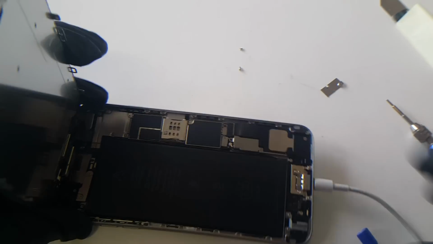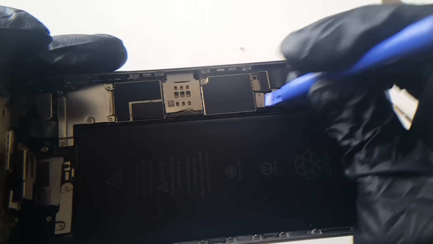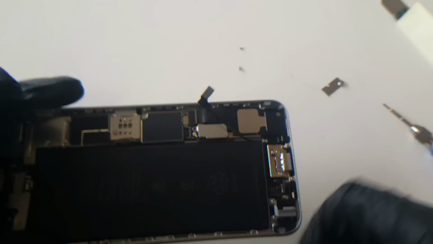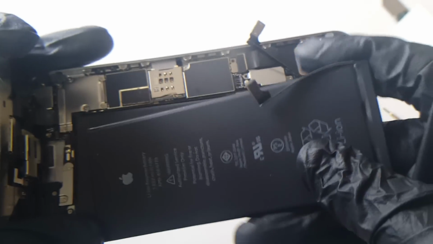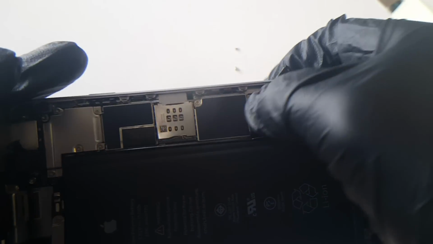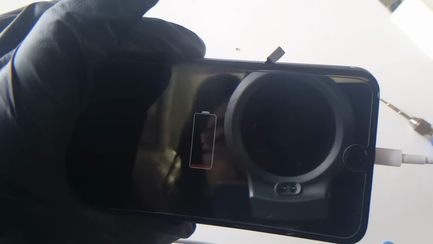Now, once you have a battery, disconnect the old one first. Again, we're just gonna disconnect the battery connector. Just simply move the connector out of the way, not too much, because if the battery is still good, we don't want to damage it. Now, using another battery, this is how I test batteries. Lay it on top and just plug it in or connect it in. And you can hear it snap. Once you have the test battery snapped in, slightly close it, and plug it in. And you can see it should work.